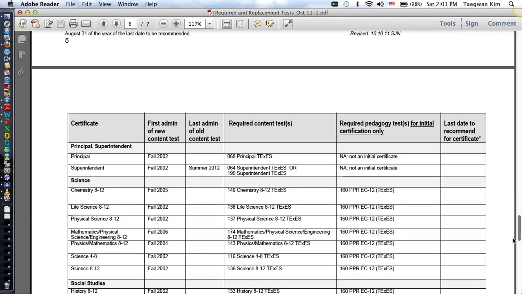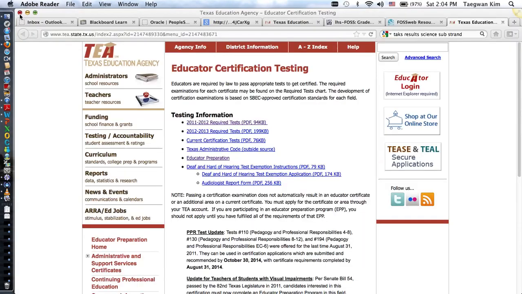Yeah, here we go. For science, science 4 to 8. Grade 4 to 8, you need to take the science 4 to 8 TExES test and the PPR EC12 test. Okay. Then of course you're going to be ready to teach.